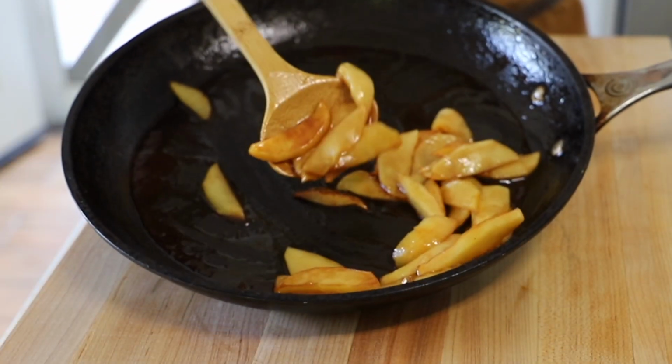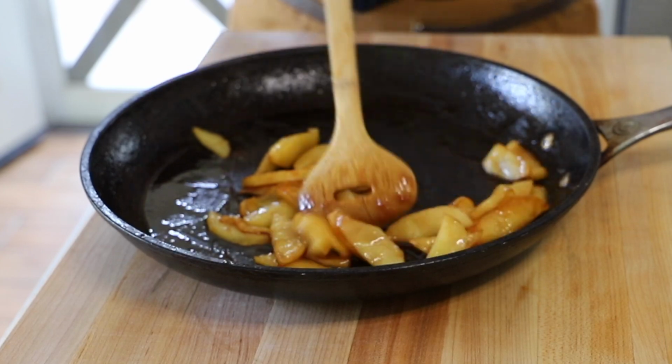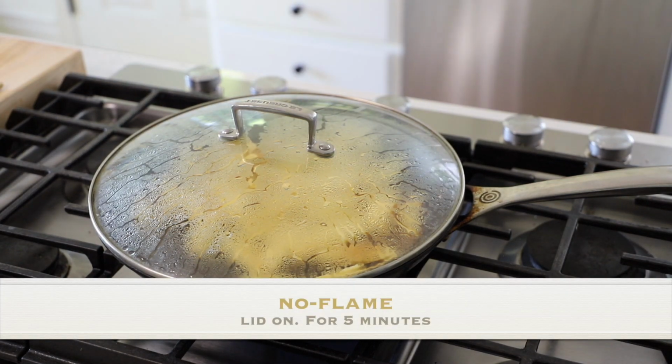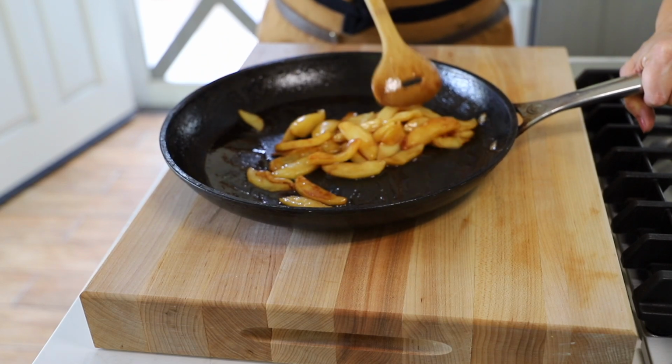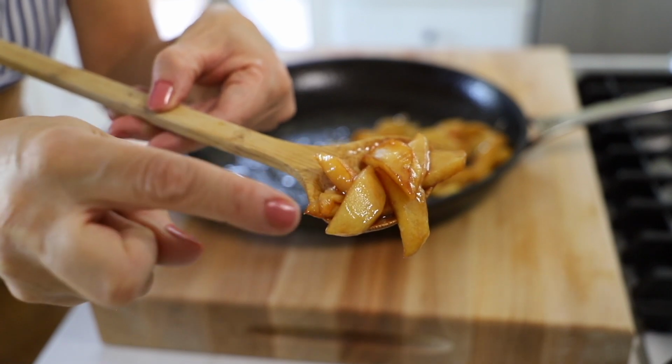Okay, so these apples are looking fantastic. You can see they're nice and caramelized and gooey and delicious. So another tip is after they steam for about 5 or 8 minutes, turn the flame off and keep the lid on. And then they will just get nice and brown and syrupy like this, just from the heat that's left over from the pan. That's how I got this beautiful color.